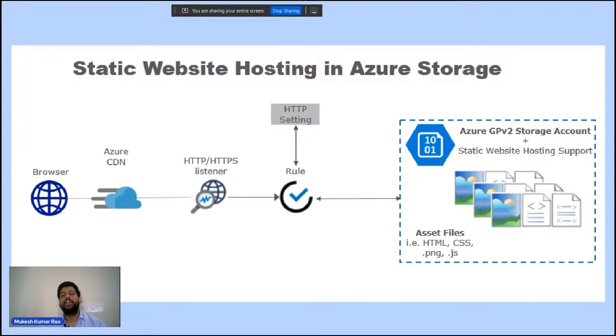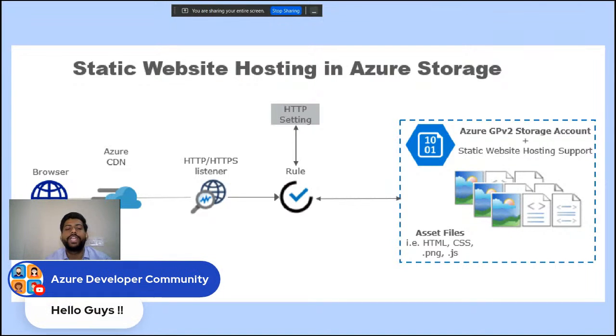Now coming to the Azure platform, this is the very basic structure. You can get the idea of how we can host a static website on an Azure account or Azure portal.